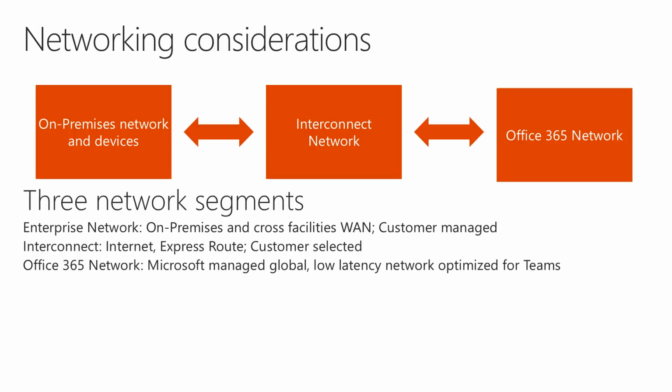And then on the very right, we have the Office 365 network. This is a global network that has entry points all over the world, and it's provided by Microsoft. It's included in your Office 365 subscription, you can just use that, and it's designed to work with services like Teams, and to provide you the best quality possible. As said, there's a dedicated session on networking that goes into more detail.